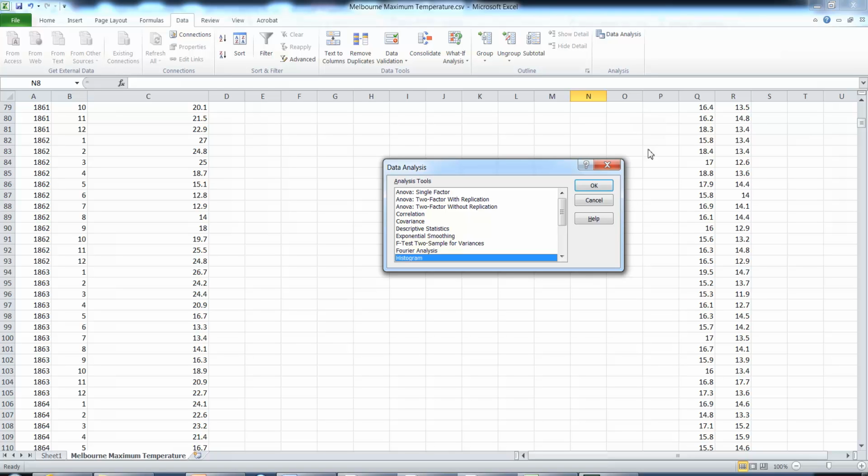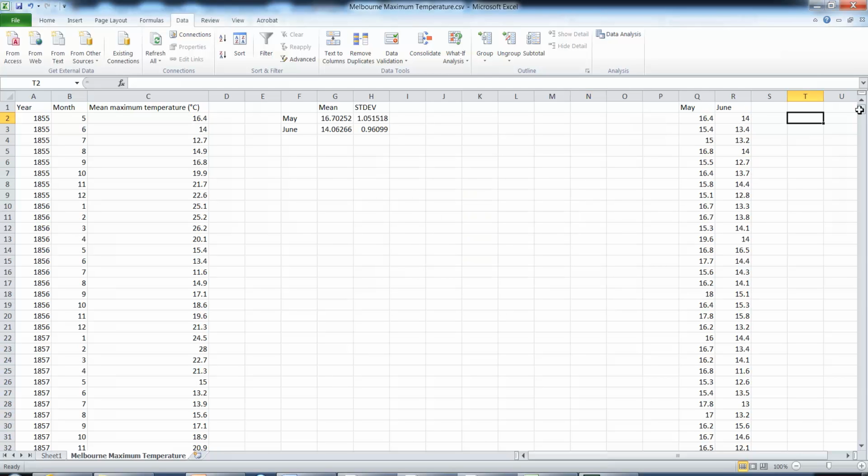Actually, I'll just select my bins before we do that. So I want to put the ranges in for this histogram, but I want to start it at the minimum temperature and finish at the maximum temperature. I'm going to find out what that is by going equals min, selecting all the cells, press enter.